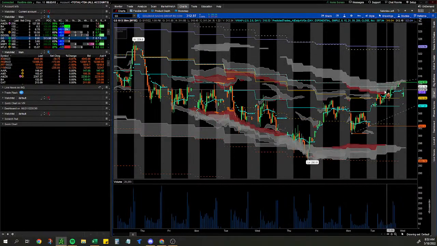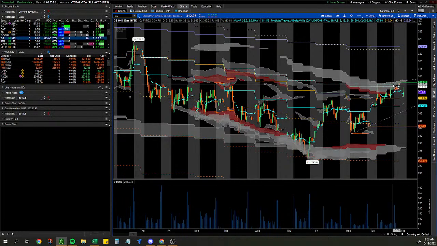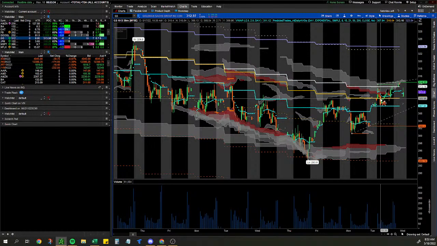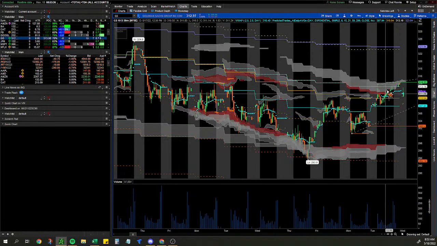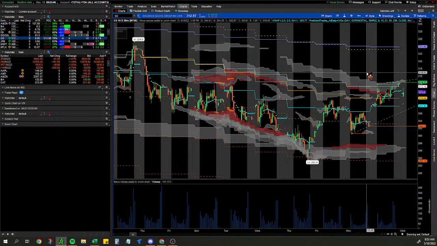GS. Banks yesterday were actually pretty strong. They popped first, then slipped back with the market, then headed right back up. So tech was a little weak at first and dragged us down. The GS and banks were actually strong at first and then got pulled back, played catch up with the market. So as you can see, this squeeze is starting to open up. So banks could continue to lead.